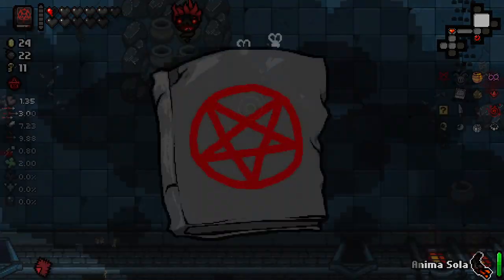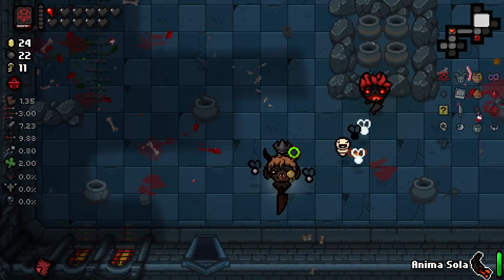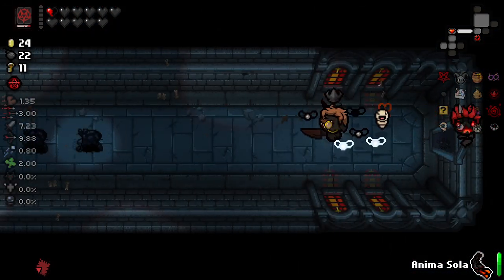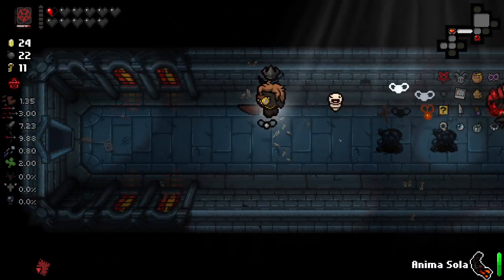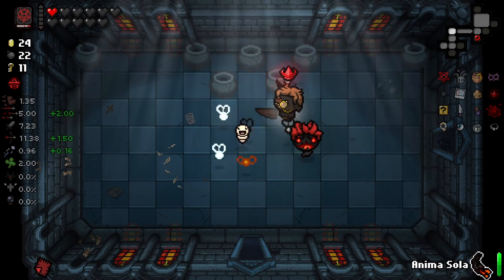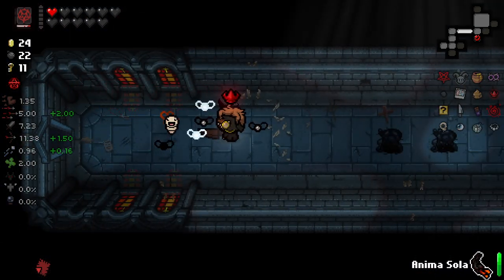So I was just walking into the spikes over and over again. Well done. Wait, let's go back and get that red heart wherever it is. And just make sure that the Dark Prince's Crown is active, because that's going to give us, I think, fire rate and range and a few other things. It gives us fire rate, range, and shot speed.